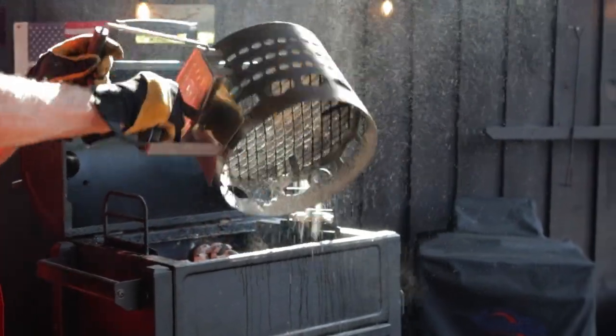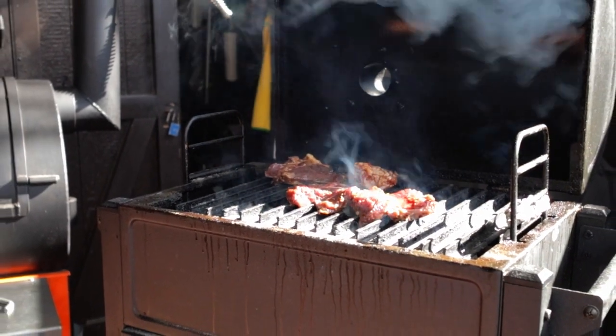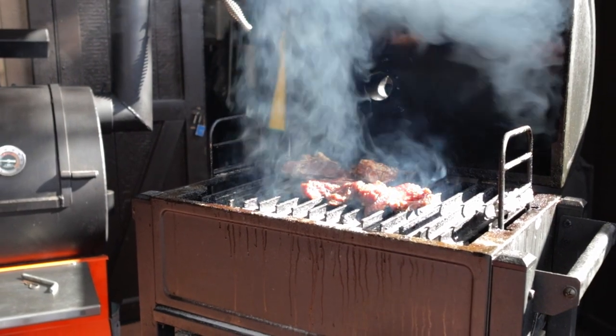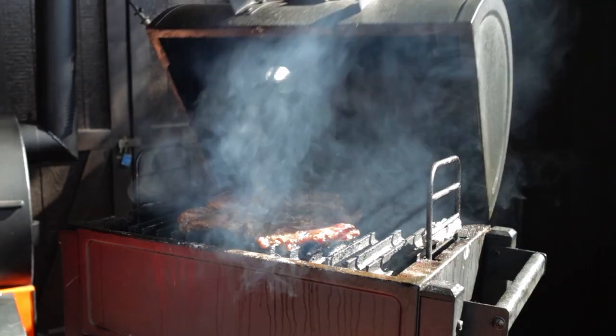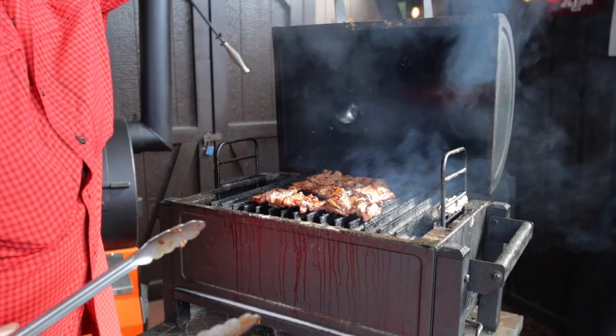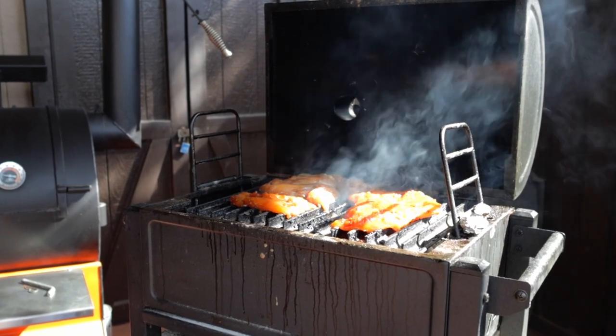Come back the next day to grill up the Kalbi. Keep in mind that this marinade definitely tenderizes and you can overdo it. Heat up that grill — we want it hot. Some people like to cook only a minute per side; others say to get a lot of char, so you'd go a lot longer. It all comes down to personal preference. You should always grill it the way you like it — don't let anybody else tell you what you like. I think this would be hard to mess up because it's going to be good either way. I'm grilling the beef first, following that up with chicken, and grilling as long as it takes to get it your way.